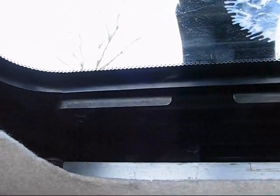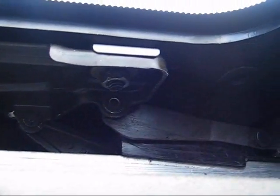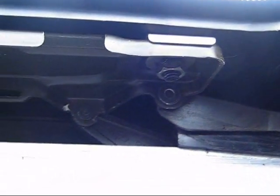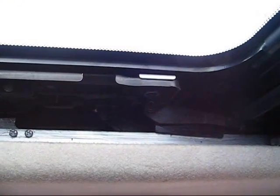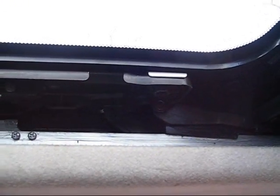Okay, so I got the nuts all tightened up, got the glass back on. Now I didn't really torque these to any specific value, but I didn't tighten them too awful much. Got them nice and snug, but don't want to crack the glass. And also tighten them in a crisscross pattern to kind of even out the stress. I figure if they're not tight enough, I can always tighten them a little more. But tightening them too much in the first place will definitely be a problem. So I'll pop the plastic back on now.